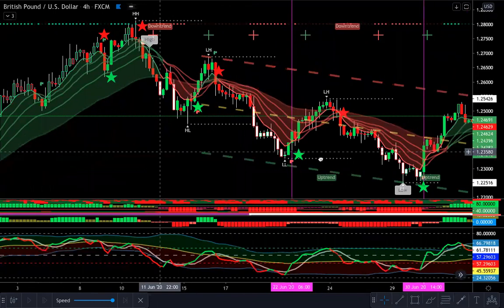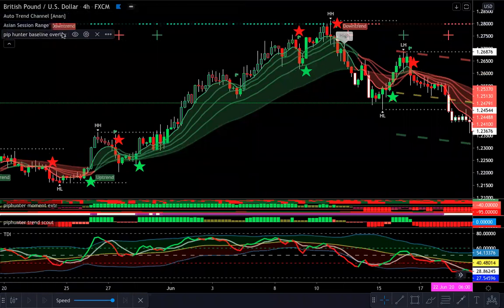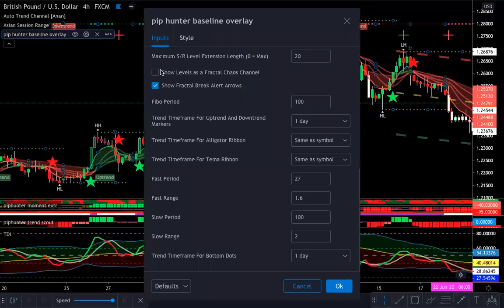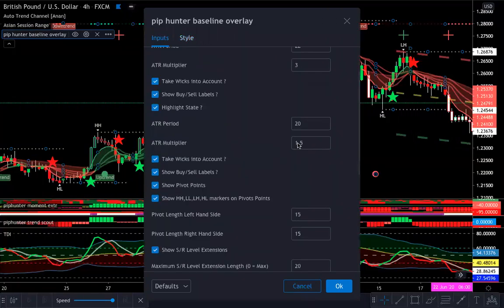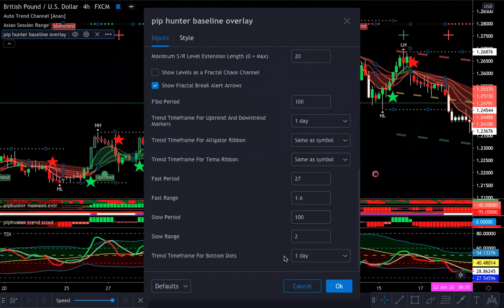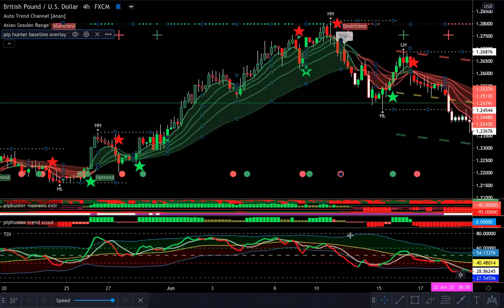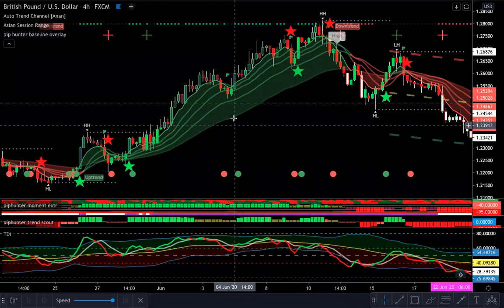Cool, appreciate it. And what was the dots you was talking about? What's the dots? I'll switch those on now. Where is it? Go to settings, and that's these dots right here. So they're uptrend and downtrend dots, and you can also set them here. So let's set them to a 4 hour, and then yeah. So it's basically here.